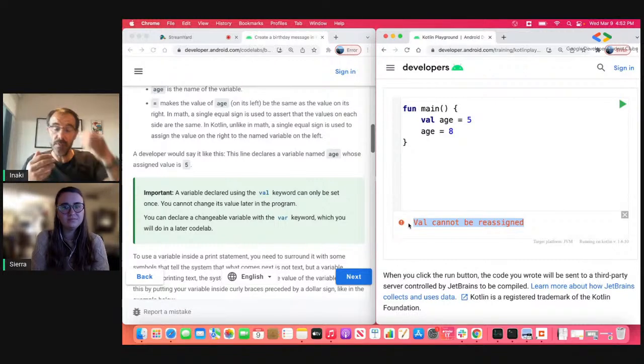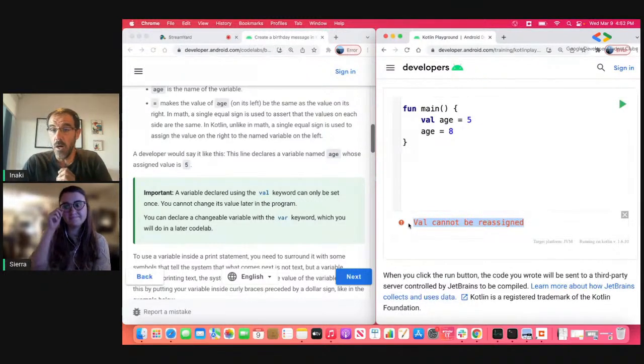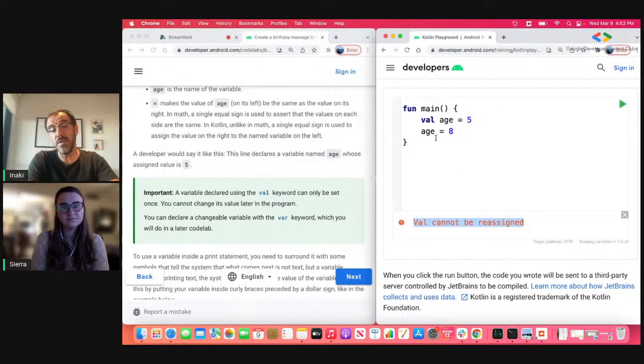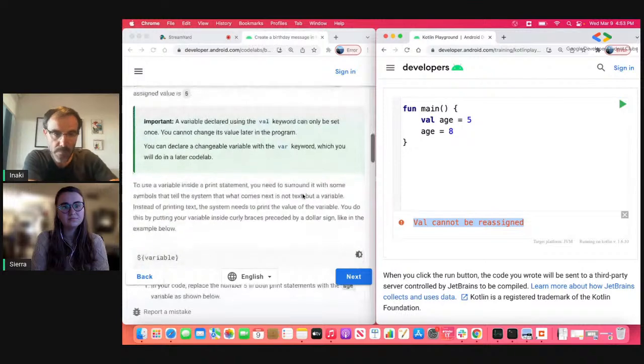Nowadays we can say that val is for values that are not going to change, and var is for variables that are going to change. This topic is quite important, because in this case we don't want to mutate the age. It's always going to be 5 in the context of the program, and that's why we have these two different options, val and var.